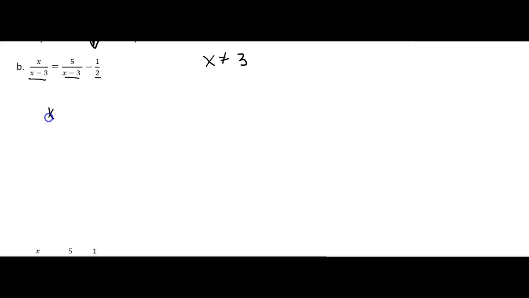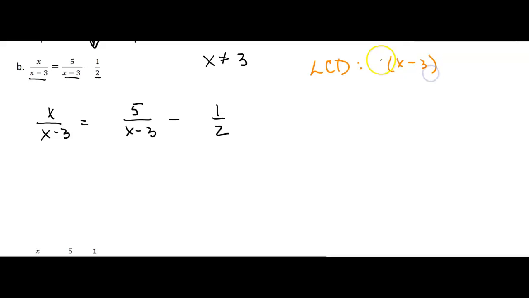Okay, to solve this, I'm going to rewrite it. I like to leave a little space. You could write it a little bit differently. What's the LCD here? So look at your denominators. I'm going to have an x minus 3 for sure. And I also have to have a factor of 2. So you can put the 2 on the right, and I just did it that way. But everybody gets the LCD, meaning each rational expression gets multiplied by the LCD.